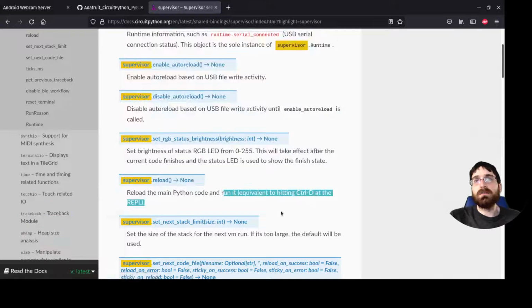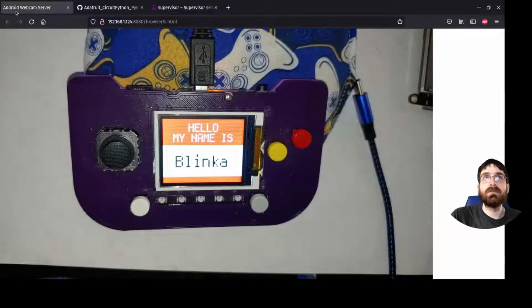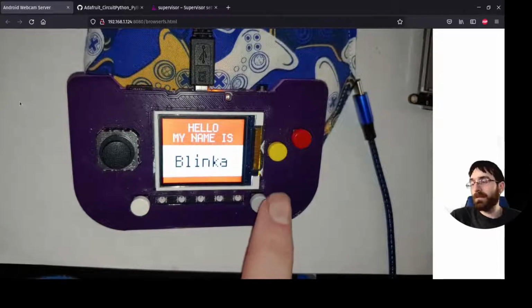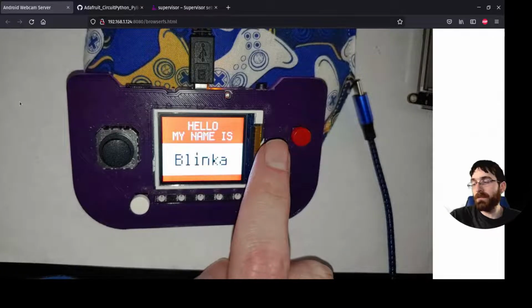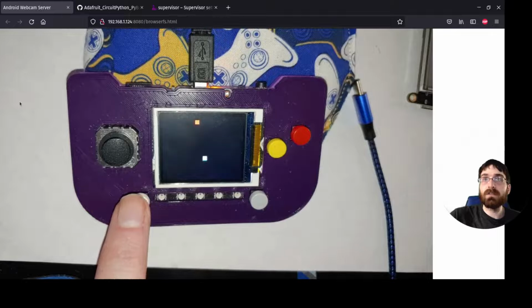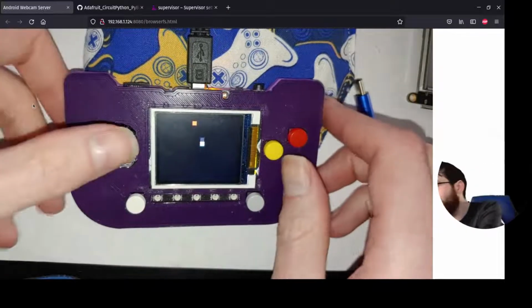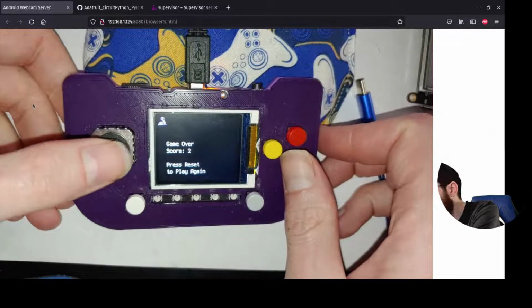Yeah, this should work, right? We can use this to actually run it now. So if we press select, set the next code file, reset. Well, supervisor reload. Like this still goes to QR code. Or no, this one went to here. This one's QR code, this one's this one. Select. Nice, okay. So we play till the end of the game, so I'm just gonna lose right away.